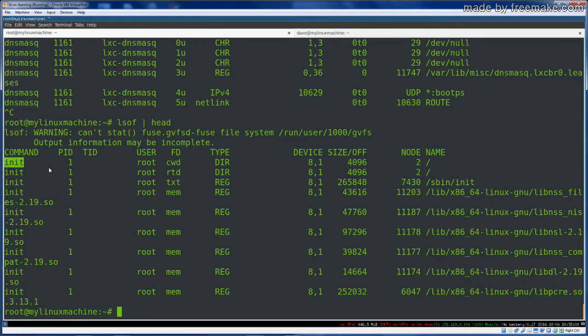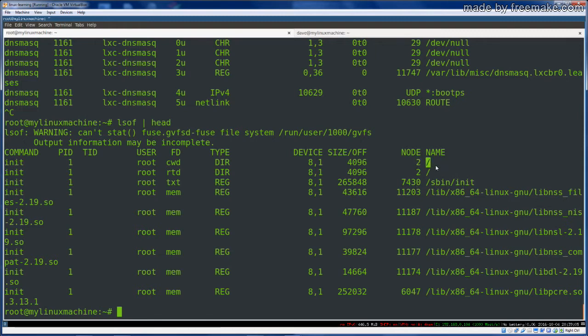Init is the name of the command that was run. This is the process ID, the user that it's running as. The file descriptor, CWD is current working directory, meaning that this is inside of where the program was started from. TXT means like program code, mem, etc. We're not worrying about that in this video. I'm just going to show you the very practical stuff here, stuff you can use right away. The type, the actual physical device that it's on, the size. On some Unix systems, this is like offset for reading or writing, so where in the file it is, but here it's file size. And then the inode, or the file's address on the file system.